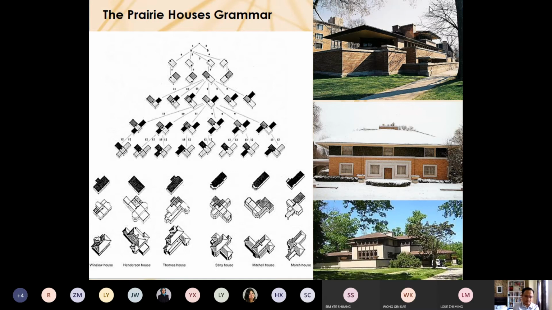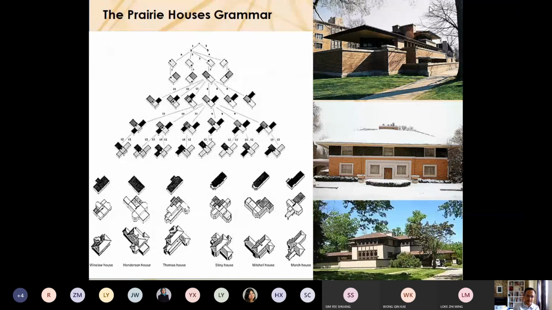So how did Frank Lloyd Wright arrange this living room? Where did he put the chimney? Things like that, and then come up with the shape rules, right? And then the shape rules can actually reproduce all the 11 existing designs designed by Frank Lloyd Wright. But at the same time, using the shape grammar, the researcher can produce many more new designs which have never been designed by Frank Lloyd Wright himself.